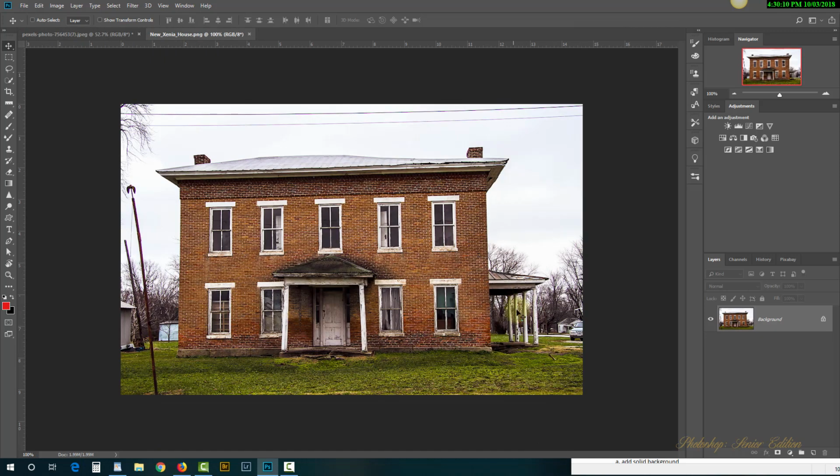Okay, this is an old house up at Xenia, nearby Salem, nearby Flora, Illinois, and it just intrigued me one day and I thought I got to get back there and photograph that. This is my old beater that I run around doing photography in. It's sat in the garage now for months and months. I need to get back out there.